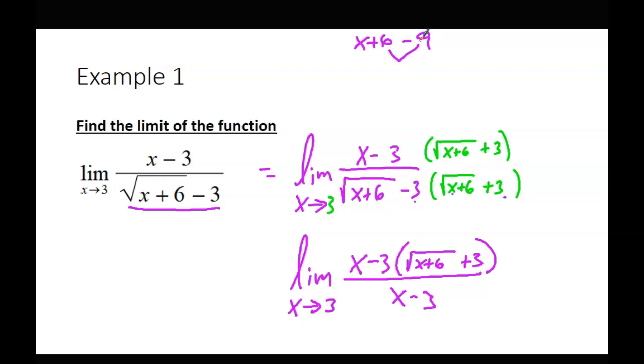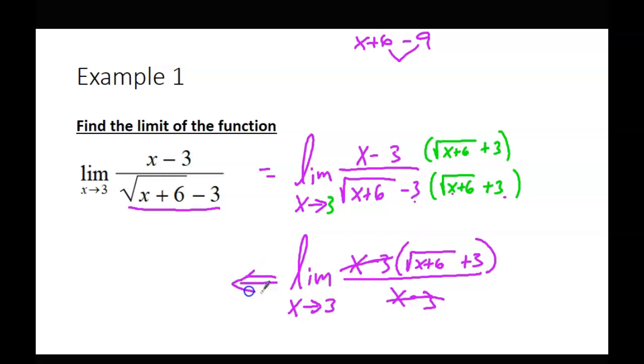Okay? And at this point, notice how I got rid of the square root on the bottom. It's on the top now, but it doesn't matter. Austin, what are we going to do now? There it is. And there's my removable discontinuity. I just removed it. Now I can plug 3 in with direct substitution.